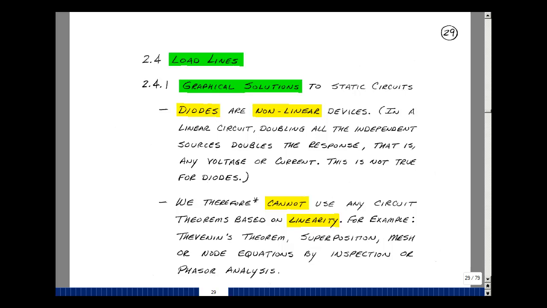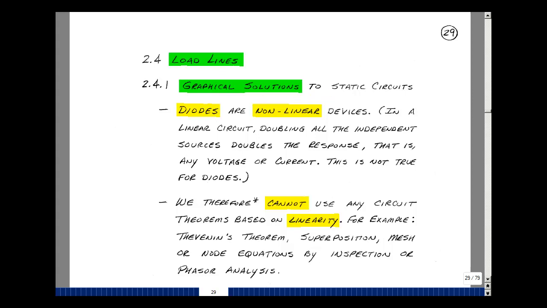This lesson deals with load line analysis and a piecewise linear model for a diode. You can find these notes in the ECE302 ebook in Chapter 2 starting on page 29. In our previous videos, we took a look at iterative guessing and trying to solve a particular problem. We're going to take a look at a graphical solution next.